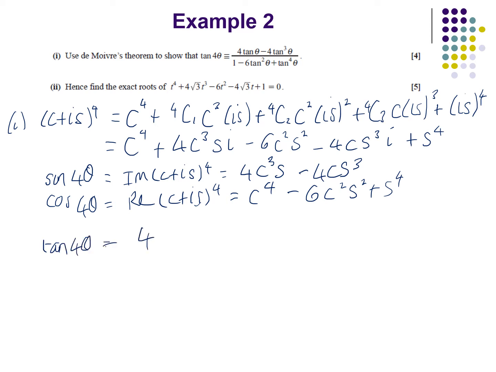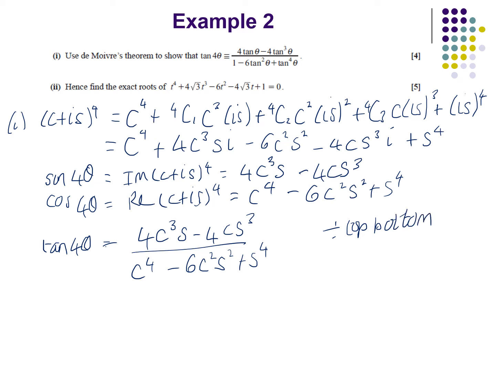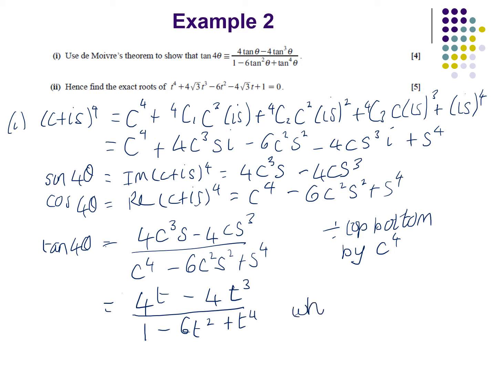As I'm writing this, do you remember how to change those into tans? You can look at your answer to help you, the thing that you're trying to prove. What you do to change those into tans is you divide top and bottom by the highest power of cos, so by cos to the 4. And what that gives you then, this one here would give you 4, you end up with an s over c, so you get 4t. This one would give you s cubed over c cubed, so 4t cubed. That would give you 1. That would give you a t squared, and that would give you a t to the 4. So that is your final answer, where t equals tan theta. So remember with tan 4 theta, you need the sine bit and the cos bit, which you then write over each other and then divide through.